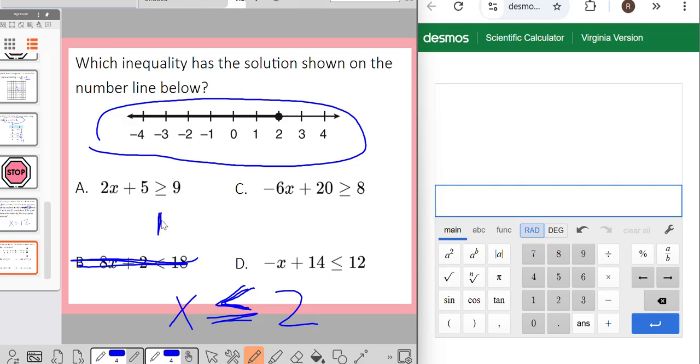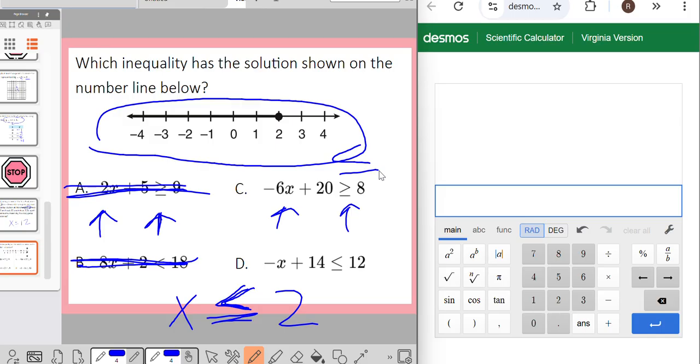Here, when you look at A, that inequality is facing the wrong direction, but we have to look at the number in front of X to see if it's going to flip. Well, that 2 is positive, so it will not flip, and that is going the wrong way, so A is out. Now let's look at C. That inequality is also going the wrong way, but let's look at the number in front of X. It is a negative, which means that this symbol, that inequality, is going to have to flip and become less than or equal to, just like our answer. So that is definitely a possibility.